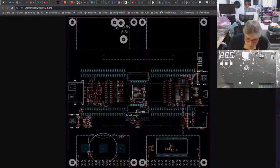I'm waiting for the big question, the obvious one. It has a debug connector rather than an RPi type header. That's correct. It has one of the, you know, ARM compatible 10-pin SWD, you know, 0.05 inch or 1.27 mm pitch.